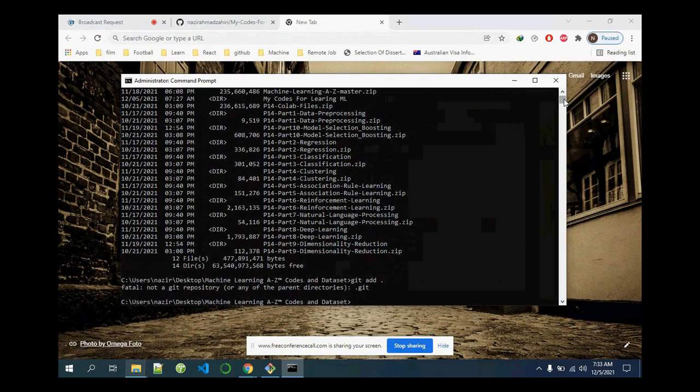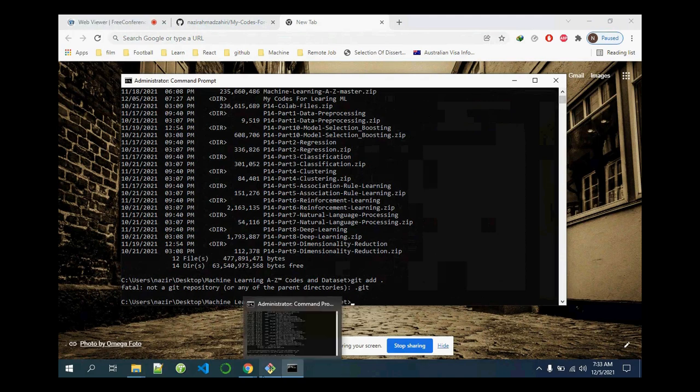Okay, it's not able to take this git one, because I have to first say initialize or git init. No, git init is already done. You did it, you don't have to do it two times. It's saying not a git repository, but git init you did it. So it should be there.